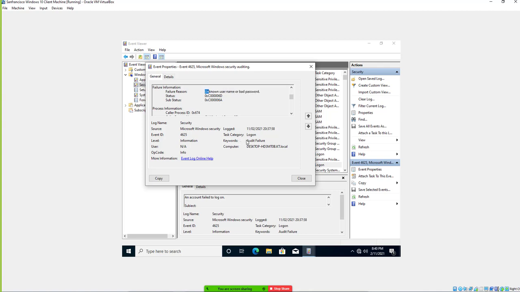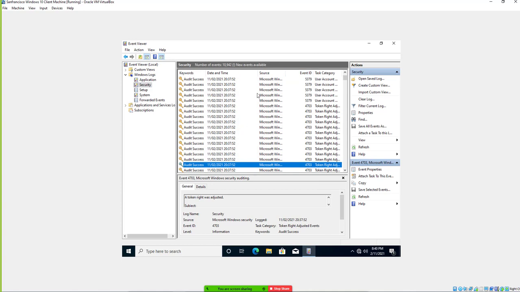That's why it is telling me audit failure. Unknown username or password. That's why it failed. It is basically giving me all the information. So that's how you can basically create audit policies, and that's how you can see those logs. Correct?